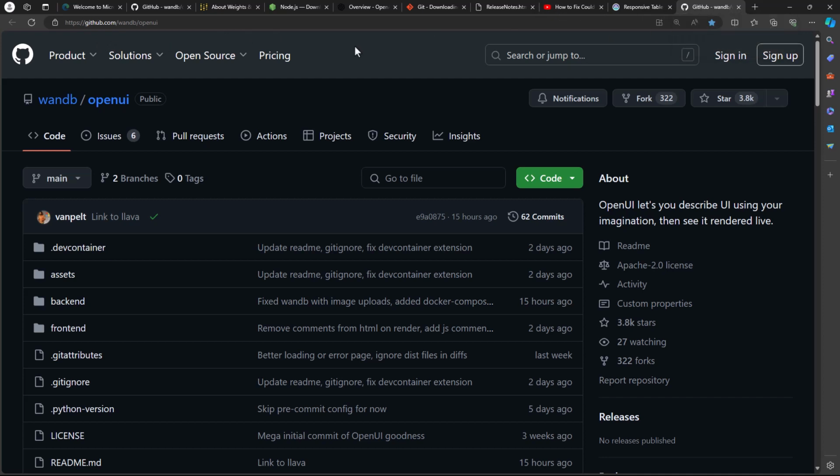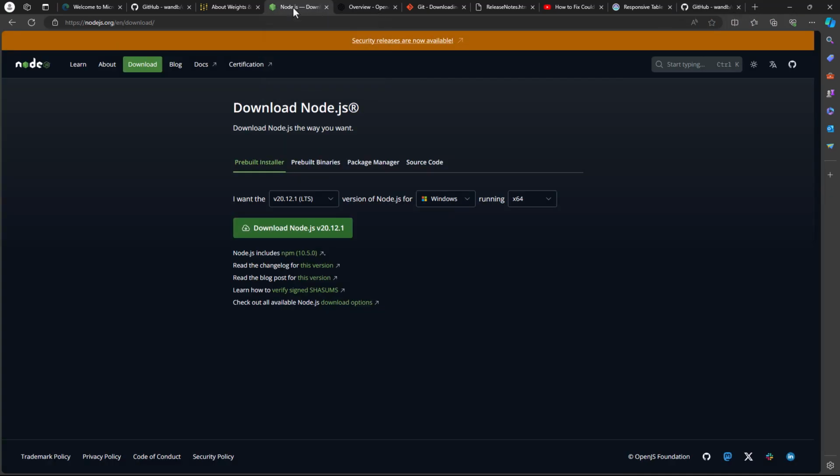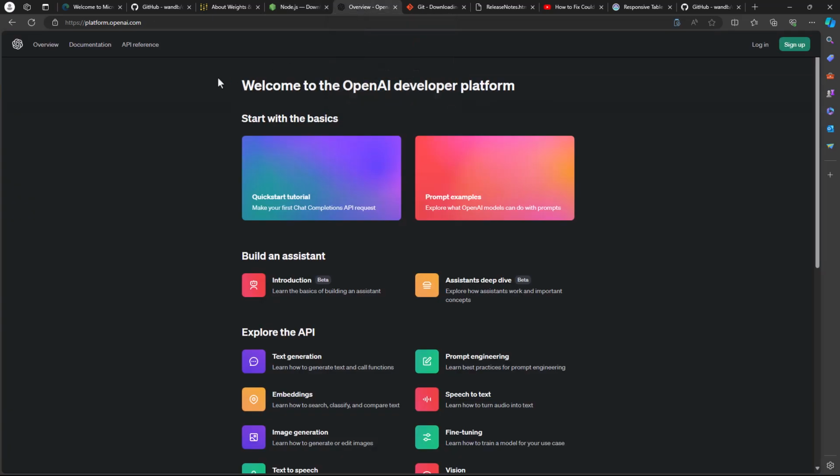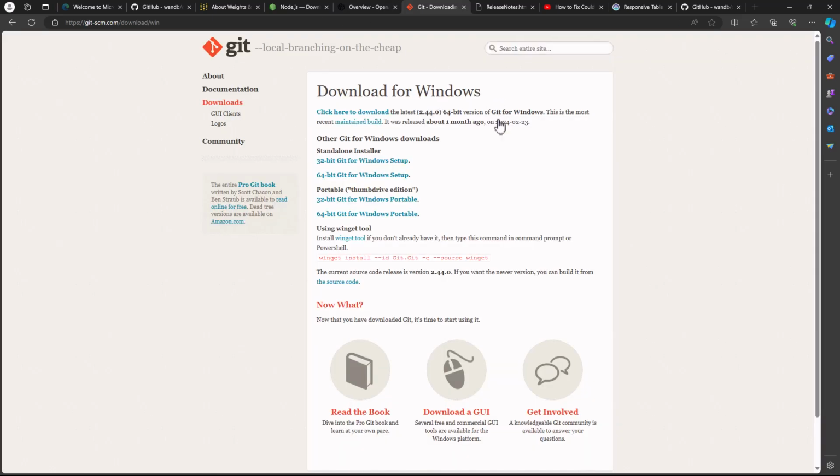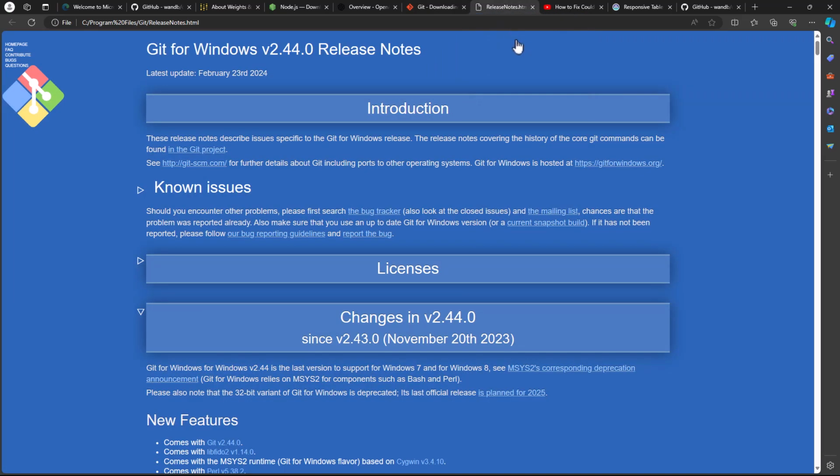And as far as what I did on this machine, I downloaded and installed the Node.js, and I let it install all of the other programs that it can. There's a little checkbox that you can check. It installs some other tools on here, including Python. So I let it do that. And also this is just the OpenAI page where you have to log in and get your API key. The Git download, I downloaded Git for Windows so I could just do the command line clone. And it pops up the help page after you do that.